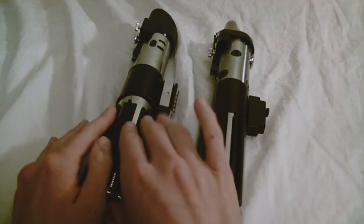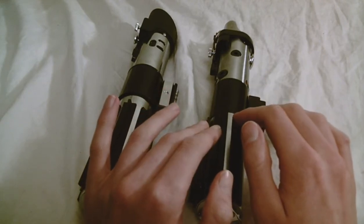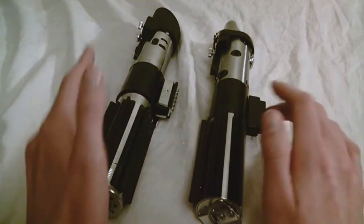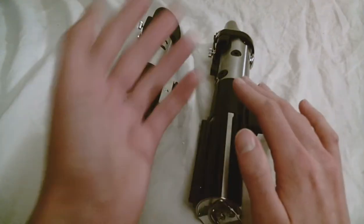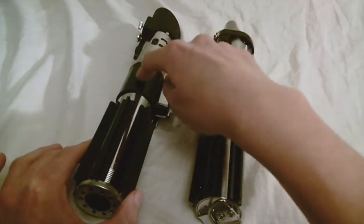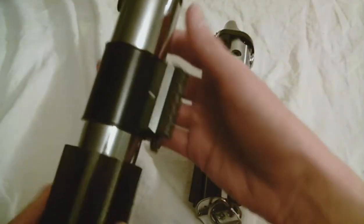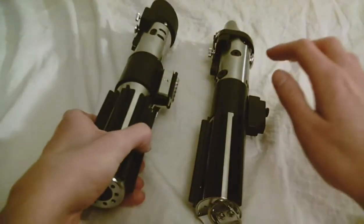This is a Korbanth MPP 2.0 hilt kit, and this is a Korbanth DV6 hilt kit. Both of these hilt kits are inspired by Darth Vader lightsaber hilts. But if you think of a Darth Vader lightsaber hilt, you probably think of something more in the style of this, because of the emitter portion here and the bubble strip here, etc. This is kind of what you imagine.